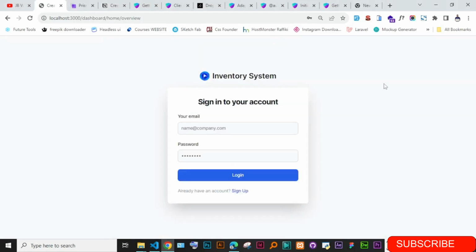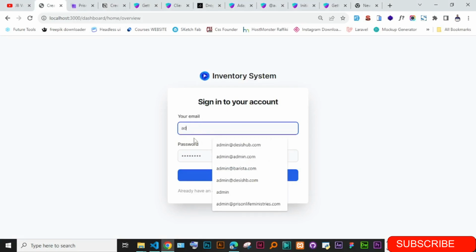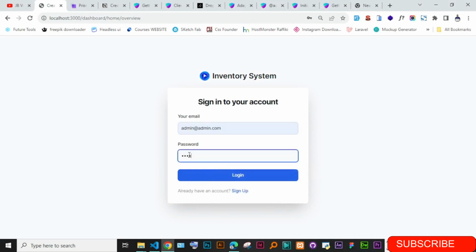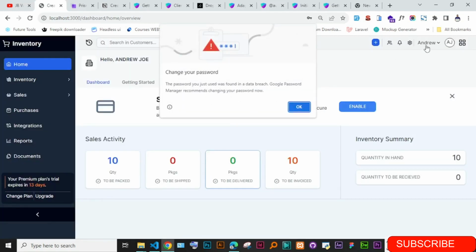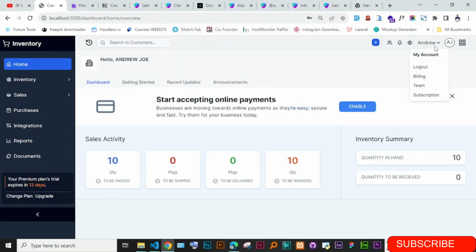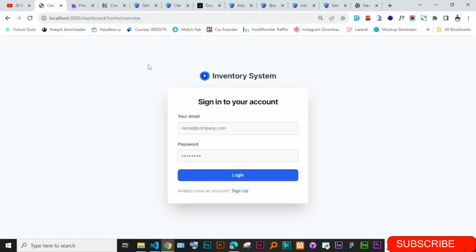Let's see if everything is okay. We have this problem so far. Admin, and we have this password. Okay, so I just want to check here if it is working now. Yeah, you can see we have a nice drop down with a logout, and you can add other things. So just say logout and please wait. Okay, you can see it logs out very well.